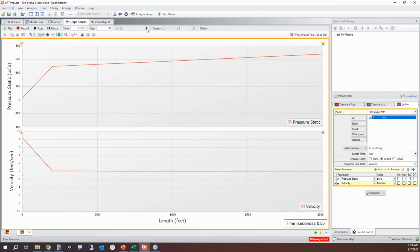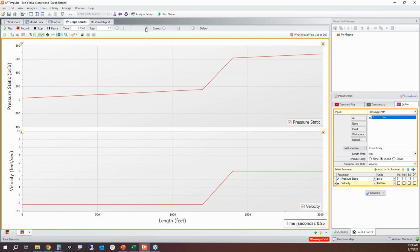So it's going to reflect off the reservoir. And now we're going to have a little bit of reverse flow. So we can see how the velocity drops negative. This is where the flow starts reversing into the reservoir a little bit. And we can see how the pressure drops to essentially what it was in the initial steady state. So we can see this wave reflect off the reservoir back to the closed valve.